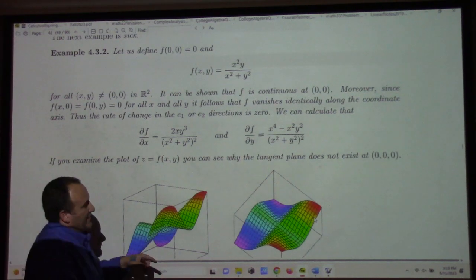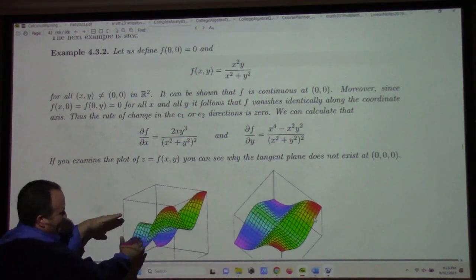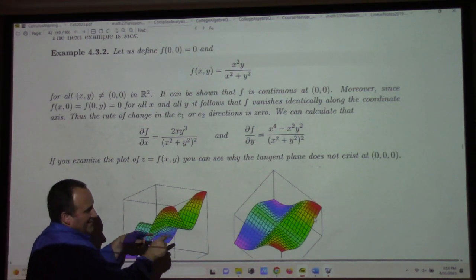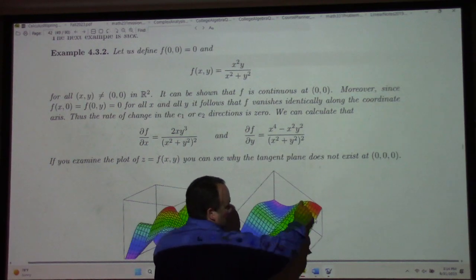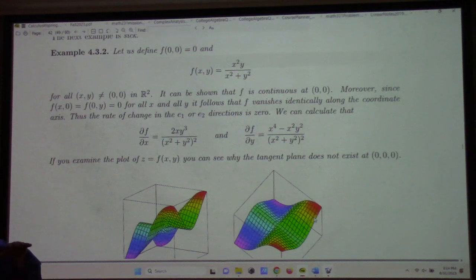And why is that? Basically what happens is you can't fit a tangent plane here, despite the fact that the function is pretty well behaved along the coordinate directions, right? So it's not enough for the partial derivatives to exist at a point. That doesn't give us differentiability. Now, I keep talking about the tangent plane. If you think about this, the graph of the linearization, if you will, is the tangent plane, if you'll allow me that sleight of hand. So whether or not we can see a tangent plane is tantamount to whether or not we can find a differential to satisfy the Frechet quotient. That's the way to think about it. We can't do that here. It's not differentiable at the origin, even though the partial derivatives exist.